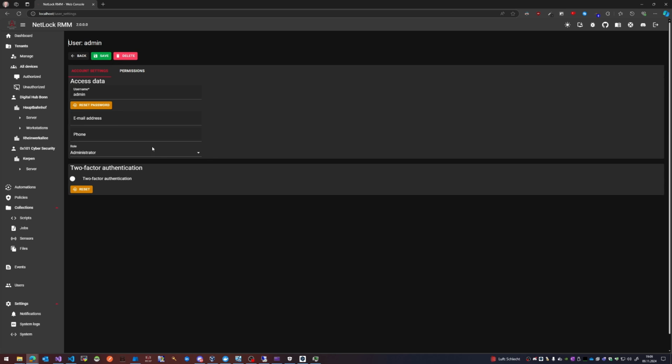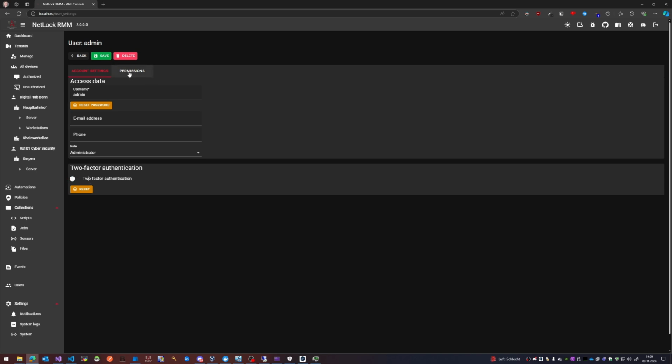Then you can select the role. Currently, the only available role is administrator. Just a quick hint, there will be more roles, for example, a customer role that is then able to access specific kinds of content and statistics in the future. Then there's two-factor authentication. If you enable it and then log in again, the user will be prompted to set up two-factor authentication. This could be used with Google Authenticator or Authy or any other of your favorite two-factor authentication tools.